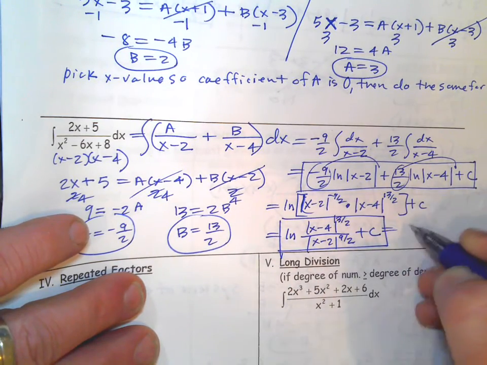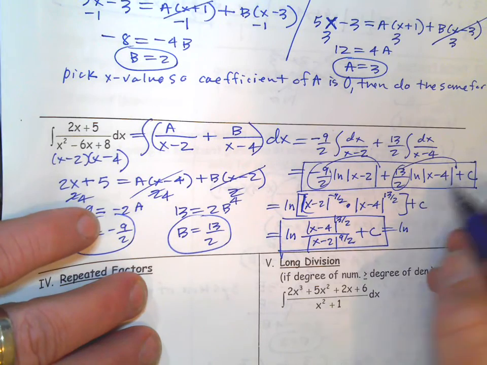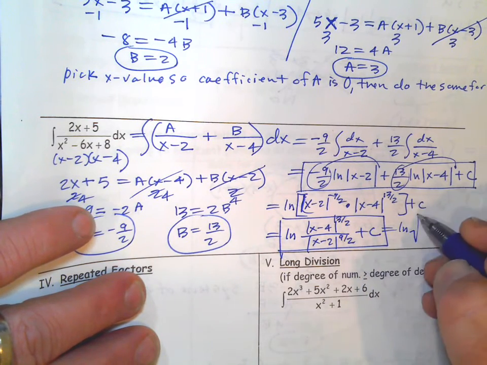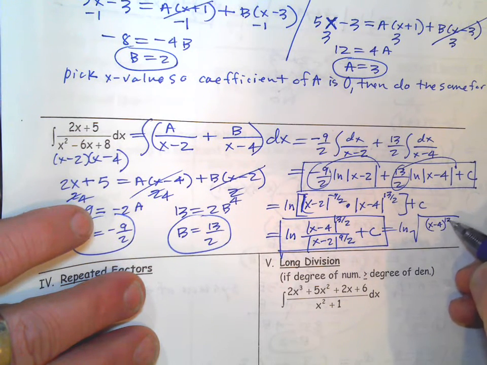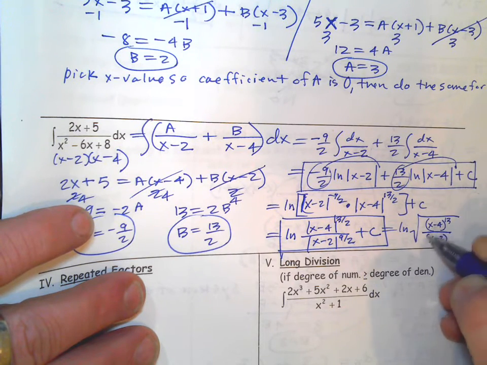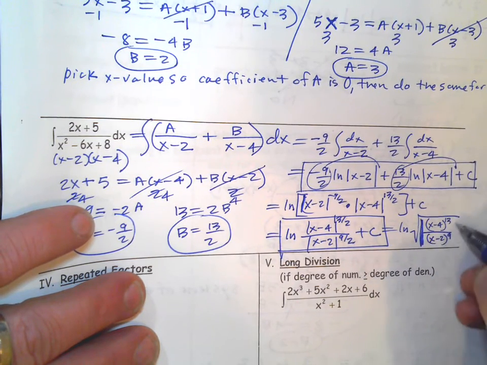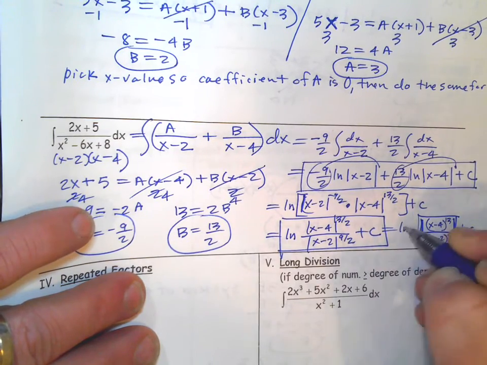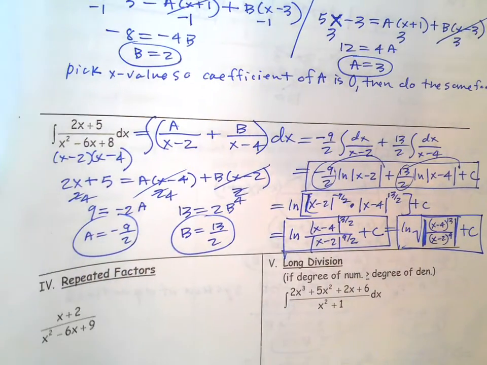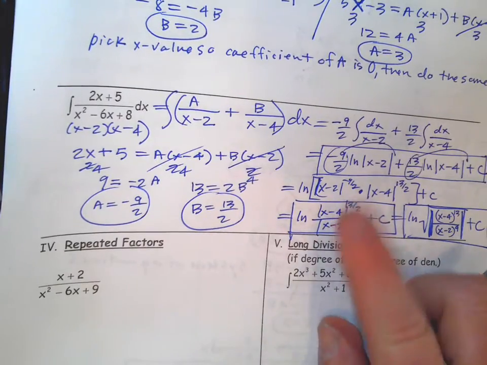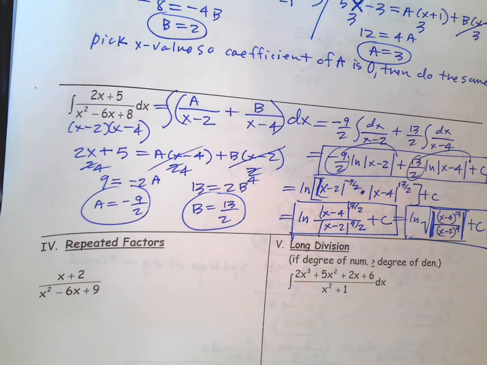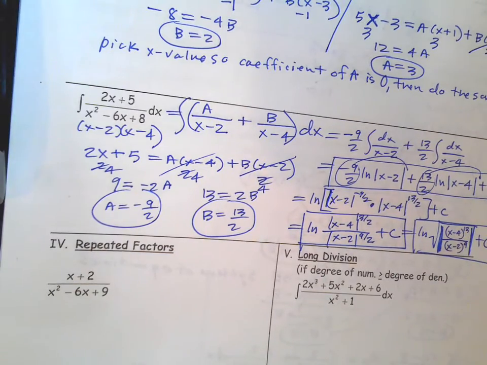We could possibly take it further, or sometimes you're at the mercy of multiple choice answers. These are both square roots, so it could just be one big square root of x minus 4 to the 13th power over x minus 2 to the 9th power, absolute value inside, plus c. I mean, that's the same thing. That's possibly a little nicer. You just got to get used to combining them. I'm going to want at least this. Okay, absolute values don't go away this time. If they had even exponent, sure.